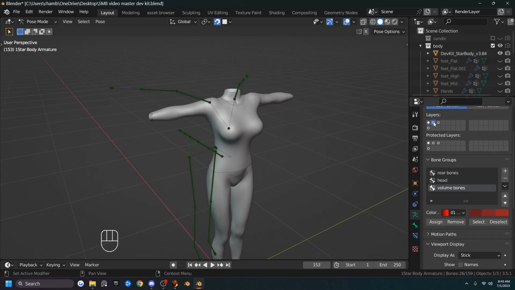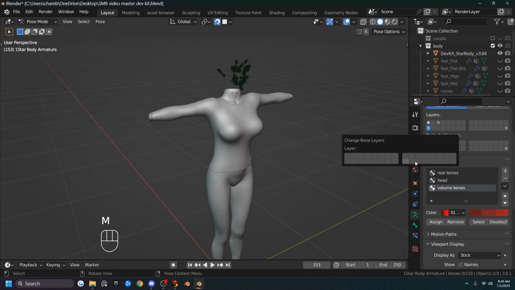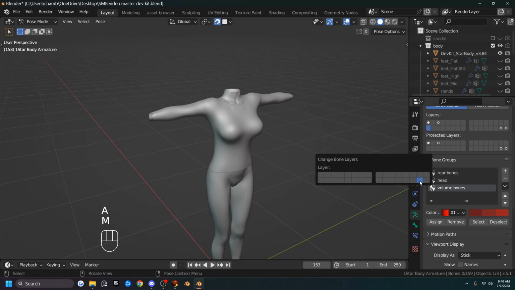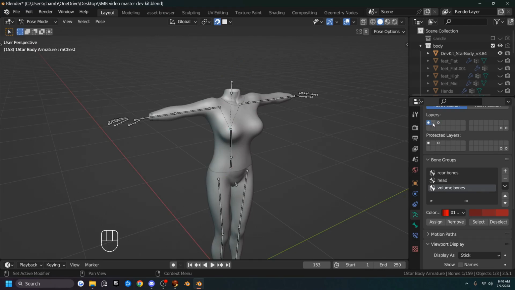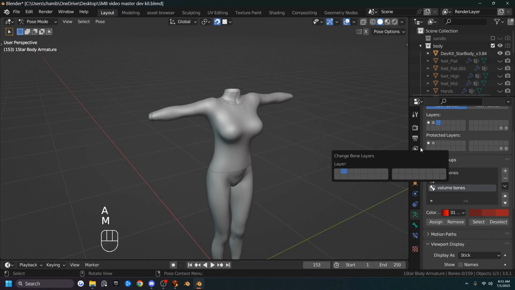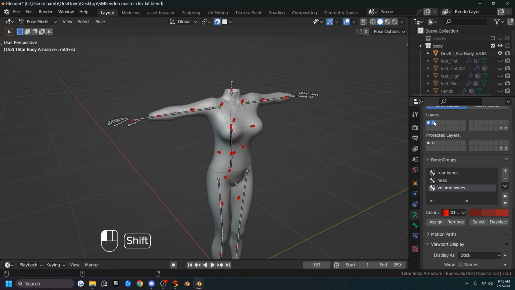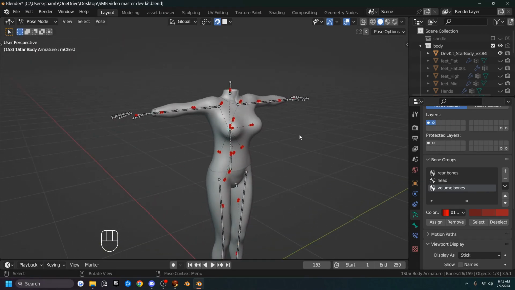So just select one of the layers and hit M, and you can just pick another hole. So I put those over here, and the head bones, I'm going to hit M and put those over here beside it. There we go. I had to hit A to select them all. So now we have these two, and I'm just going to go ahead and move this one over to the second layer there. So now we have both sets of bones because we need these to weight paint.